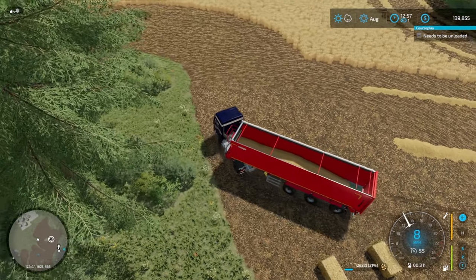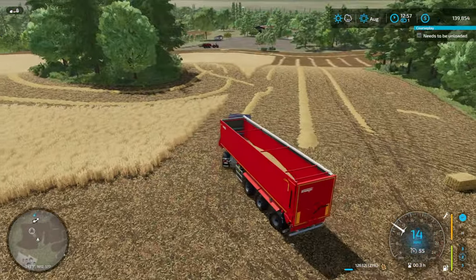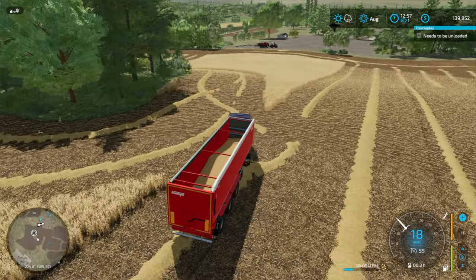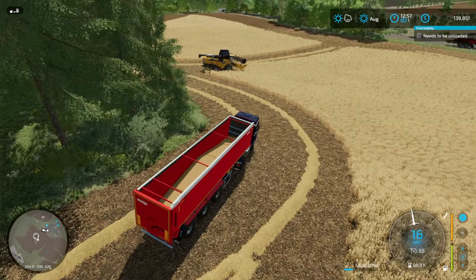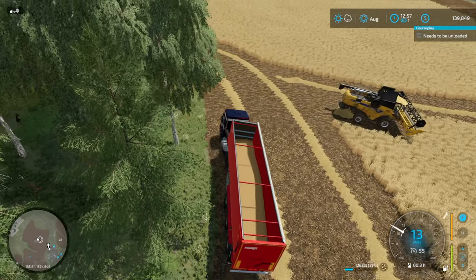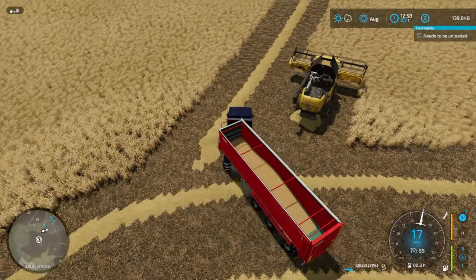So you probably saw then how Courseplay dealt with these trees in the middle of the field. And the harvester is making some peculiar choices. He chose to go all the way over to that side of this bit of field to do the harvesting. Instead of going from left to right, he's doing right to left. I'm not quite sure what he's doing, but anyway.